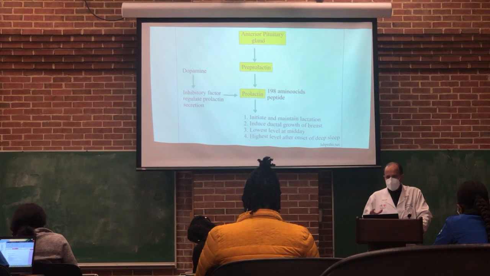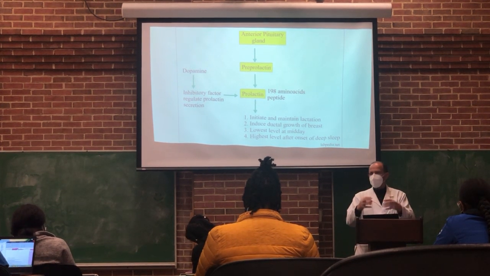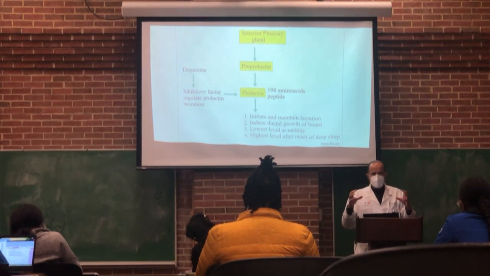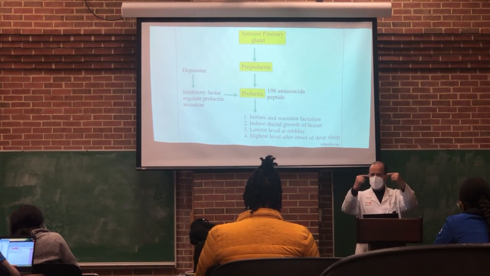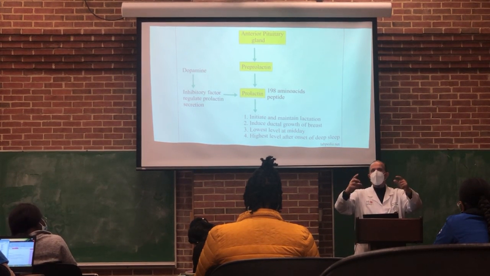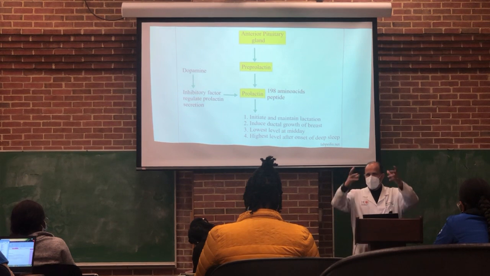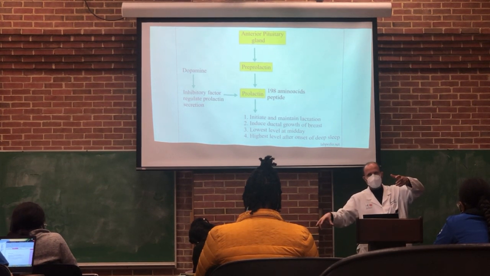Again, I said, somebody with hypothyroidism, meaning the thyroid gland is not making enough thyroid hormones. Now, this state, having a low level of thyroid hormone, will stimulate the hypothalamus to secrete more thyroid releasing hormone, which goes to the anterior pituitary to stimulate the thyroid stimulating hormone.